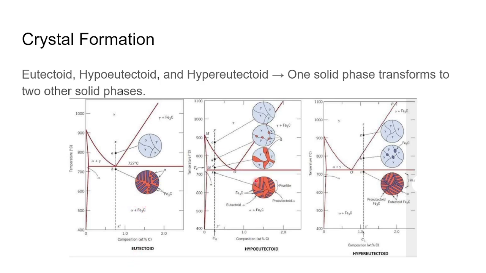To the left of the dashed line represents the hypoeutectoid portion of the phase diagram. Here, we can see that there is more of the alpha solid, which is represented with the orange portions of the microstructure drawing. And then on the flip side, to the right of the eutectoid line is hypereutectoid. Similarly, this has an uneven distribution of material. Here it has more iron carbide. This is represented with the large veins of blue in the microstructure illustration at the grain boundaries.